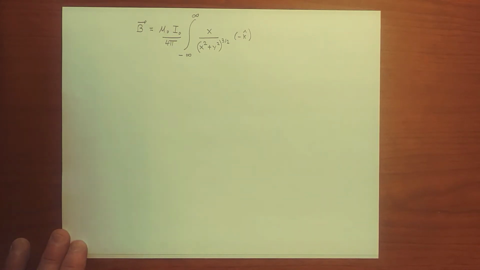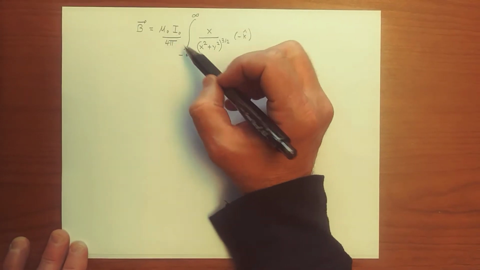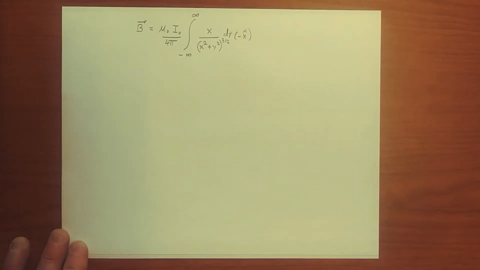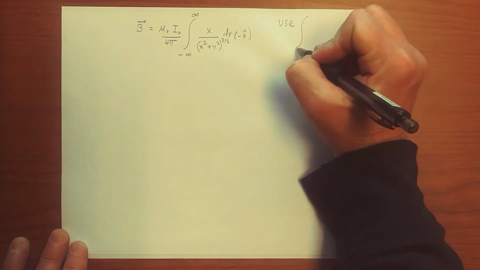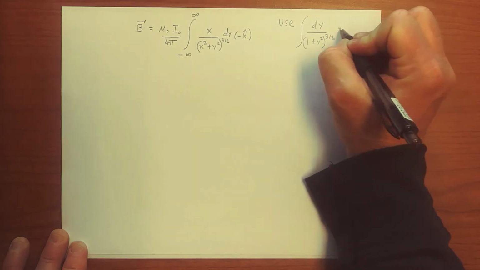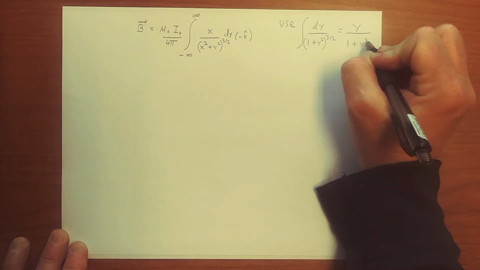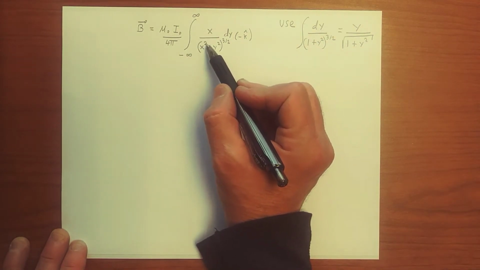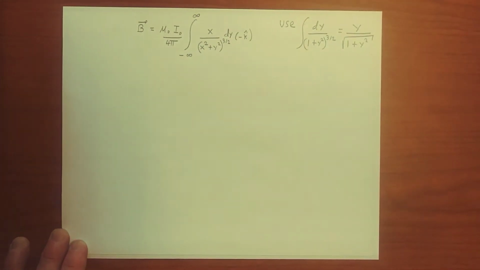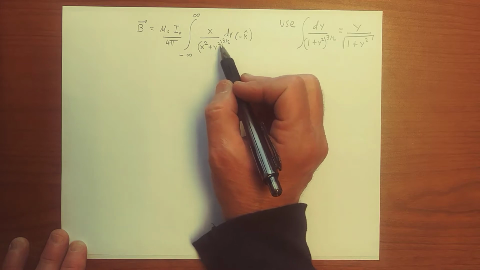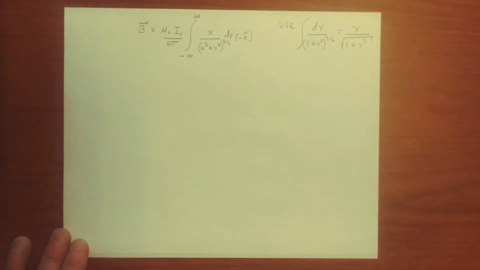Okay, so we were finding the magnetic field of the infinitely long current-carrying wire, and we ended up constructing the integral expression, and this is actually an integral in dy, so it looks like that, and we can use the following. But we notice that we actually have something here that's not equal to 1, so we have to change the variable of integration and pull out an x squared, and therefore it'll be a y over x squared quantity that we're integrating over.